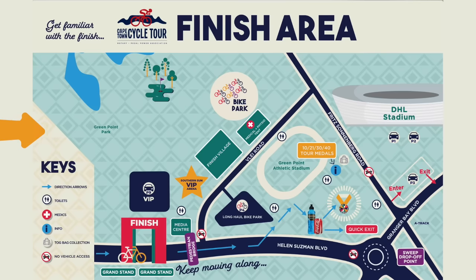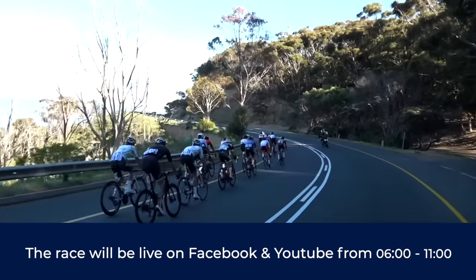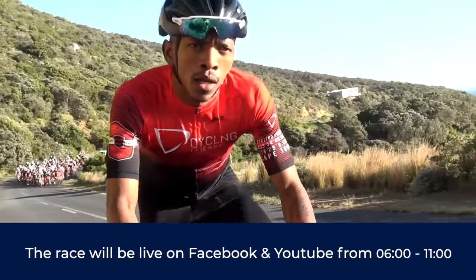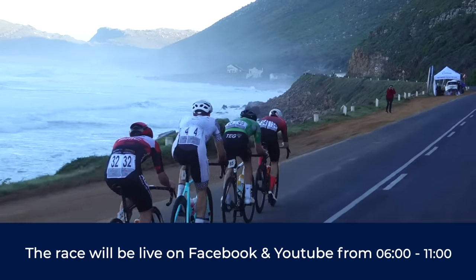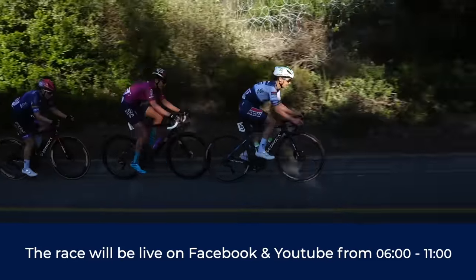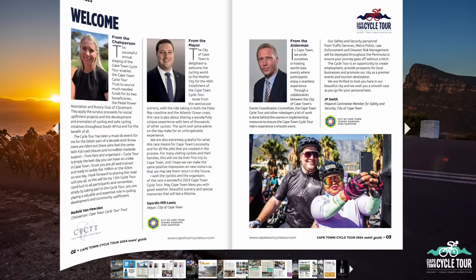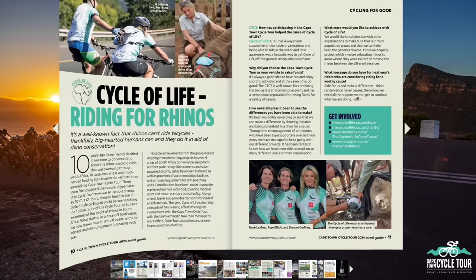If you're concerned about your health in any way after completing the 109km route, please visit the MediClinic medical area — the MediClinic crew will be on hand to help you. The 2024 Cape Town Cycle Tour will be live streamed from 06:00 to 11:00 on race day on Facebook and YouTube Live. You'll find the link on our website the day before the event. You'll also be able to follow the leading men and women via the live leaderboard on the tracking app. All this important information and more is located in our electronic event guide, which has been sent to each rider. Make sure you familiarize yourself with the details. Have fun, be safe, and see you all on the start line.